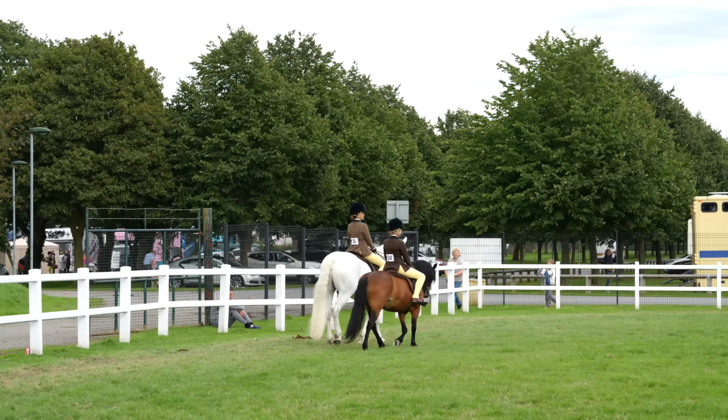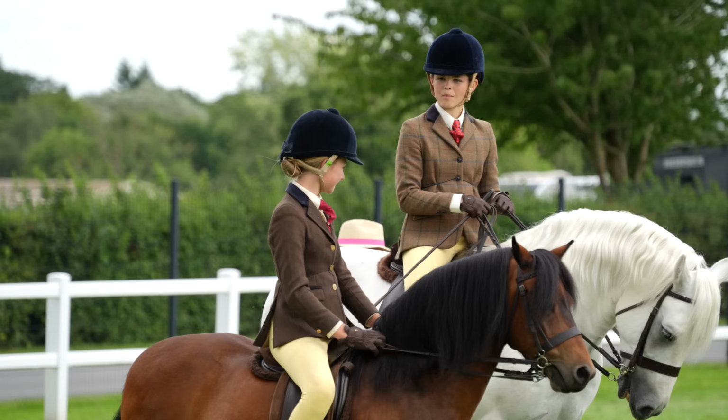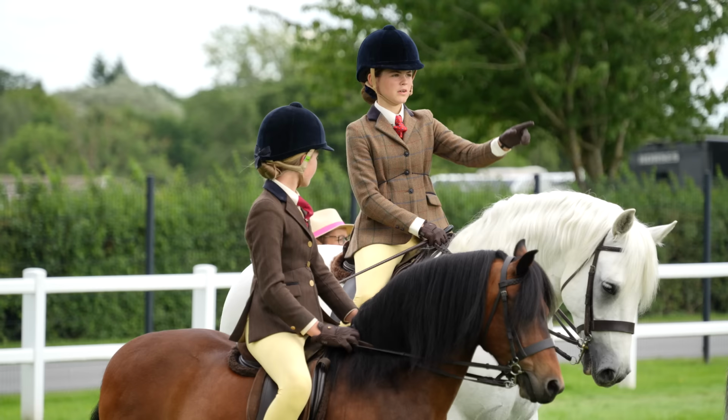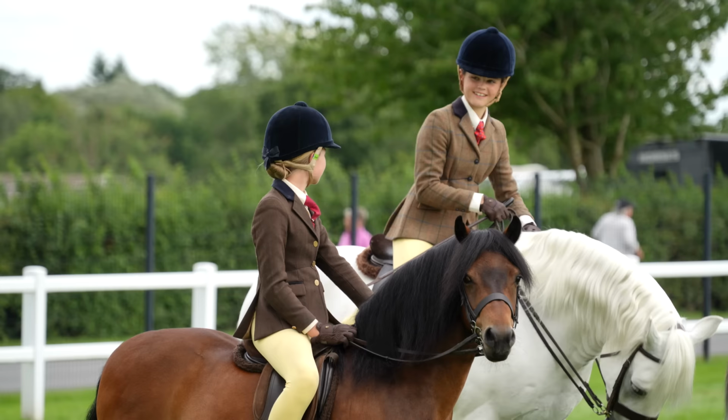So we're going into the ring, trotting around next to each other in the unmatchy pairs with no practice at all. So this is the first time Claudia's ever ridden Panda. She did have a little bit of a warm-up whilst I was doing my other show like 4 minutes ago, but we're here just now trying to figure out where we're gonna go. But it's just a fun little class. It's the unmatchy pairs, and it's something we really wanted to do together.